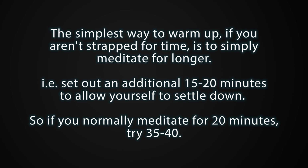So the simplest way to warm up for meditation is just to allow yourself longer to meditate in the first place. This is why I generally think a meditation session should be at least a minimum of 20 minutes, unless it is completely impossible for you to meditate for that long. This is because it often takes a good length of time for the mind to settle down. So even a 20-minute session may only end up actually containing 2 or 3 minutes of actual meditation if it takes you the first 17 to 18 minutes for your mind to actually settle down.